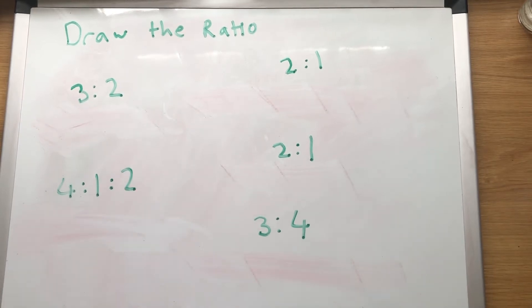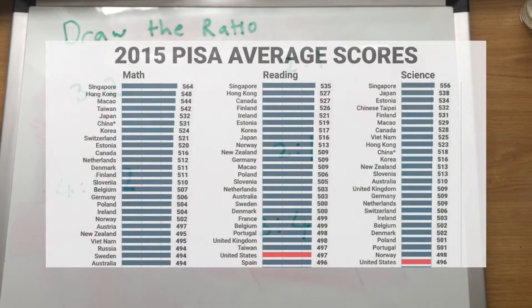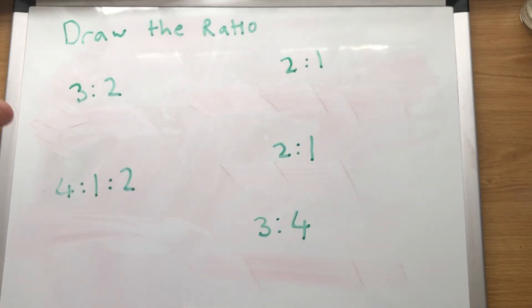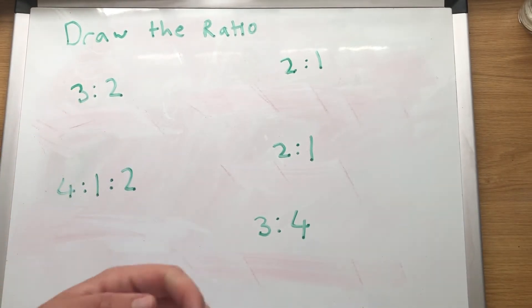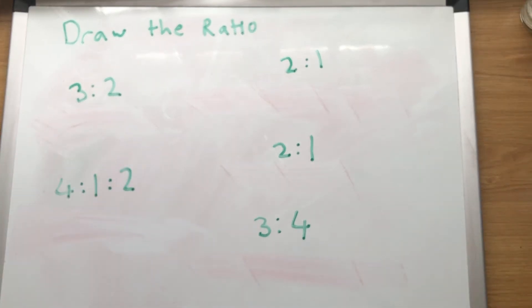What's up YouTube? The best country in the world at maths is Singapore. Every few years there's a thing called the PISA rankings where they rank every single country for how good they are at science, reading and maths. Every single time Singapore is doing incredibly. Ratio is a really tricky topic but I don't want to teach it to you the British way — I want to teach it to you the Singapore way, the best possible way in the whole world.